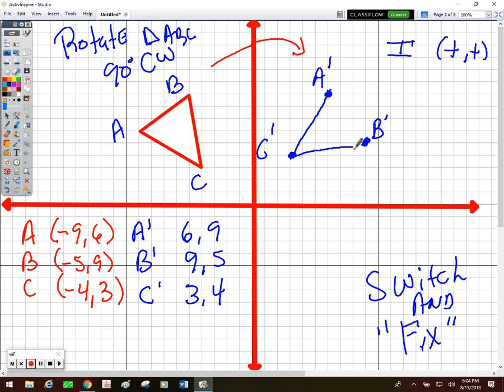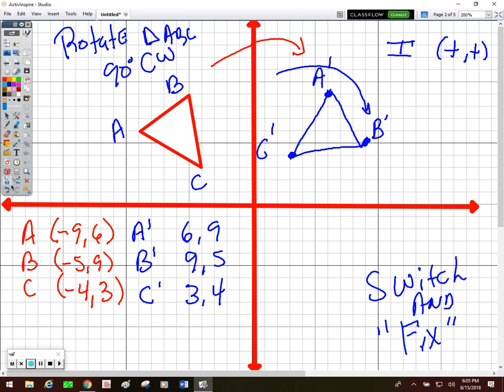All right. So if I draw this shape, if you look, A was on the side, B was on the top, and C was here. Everything is kind of rotated down. Okay, A is now on top, B is down, and now C is over here. So this image has been rotated 90 degrees clockwise. It is still congruent. The only thing that's changed is the location and the direction. Okay, so remember, switch and fix 90 degrees.